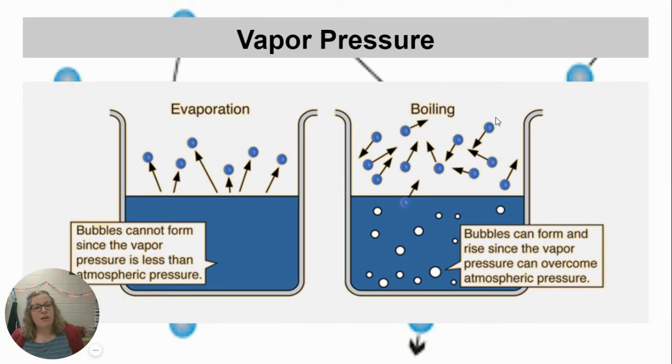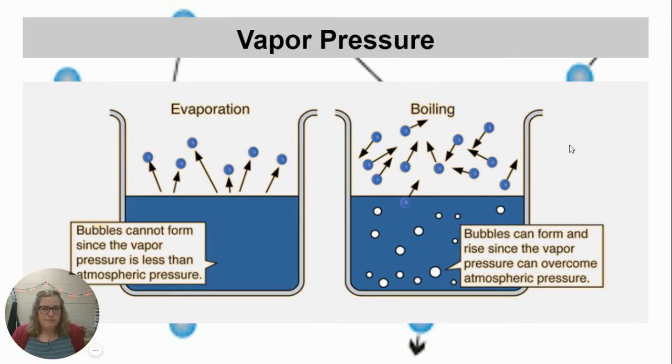Now, if I have a lower than standard pressure, I can boil at a lower temperature. And we see that happening at higher elevations, because the atmospheric pressure is lower, it takes less vapor pressure to get to the boiling point. And so you can have your food boil at a lower temperature. Because of that, you are going to need to adjust cooking times and things like that so that you don't run into problems.